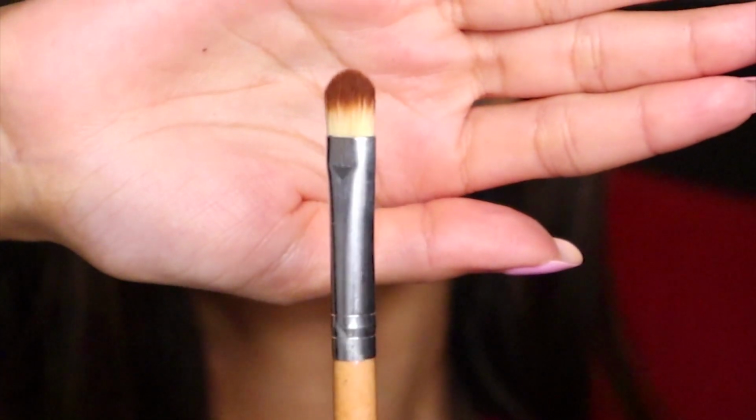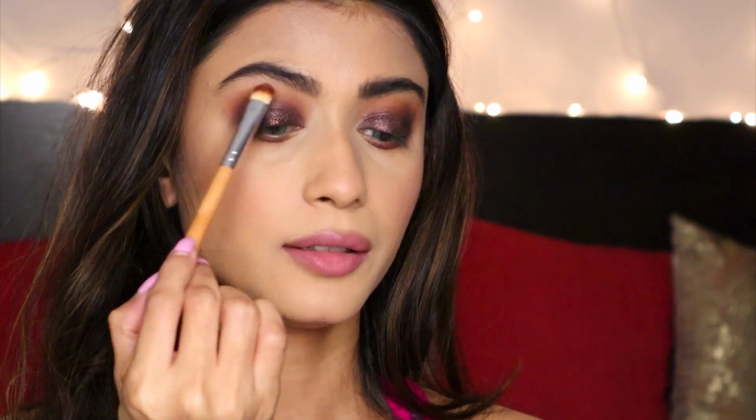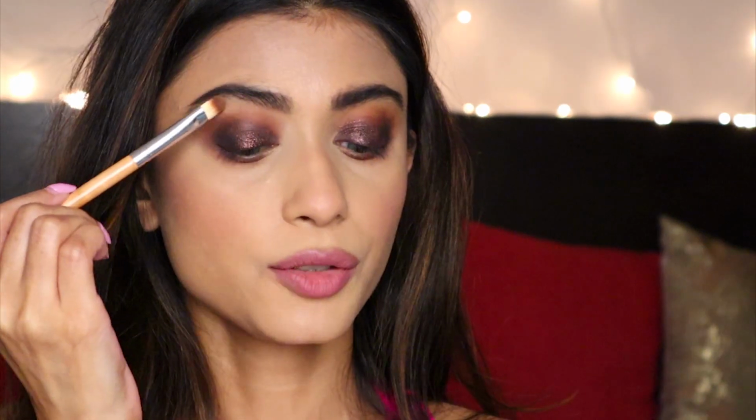Now for the brow bone area, I'm going to use this sort of a brush. This is a flat shader brush, and specifically something that has got this arch because my eyebrow has got an arch. For my brow bone area, I'm going to take this shade, which is a matte banana shade. I'm going to apply it on my brow bone area. I'm also going to blend it down into the other colors so that it transitions nicely and the whole look is really, really smooth. And in case you brought your darker crease color a little higher, then you can always clean it up with the shade.